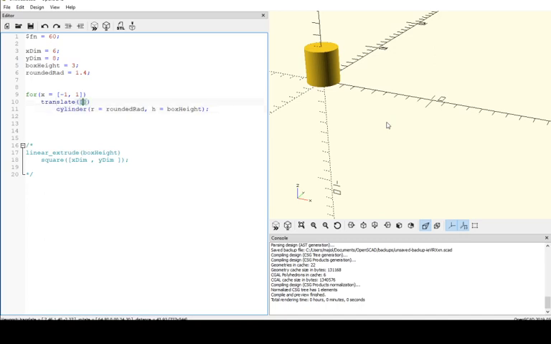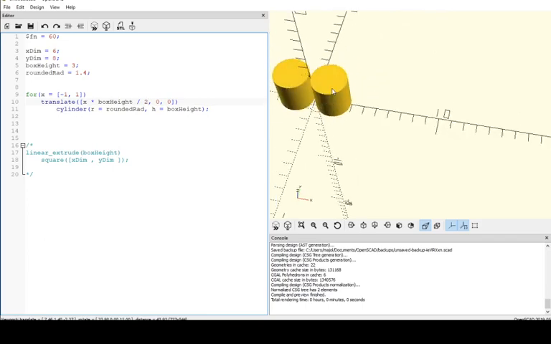You can translate it across the x-axis, and no translations across the z and the y-axis, just the x-axis for now. But actually the x-axis, you want to translate it by that much, or at least by half of it. So if you say times that over 2, if I run this, you can see what I've just done.